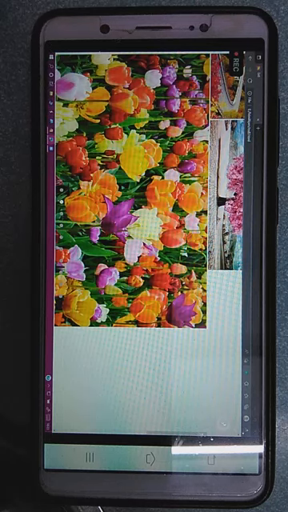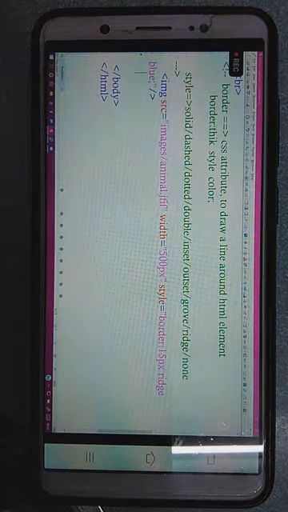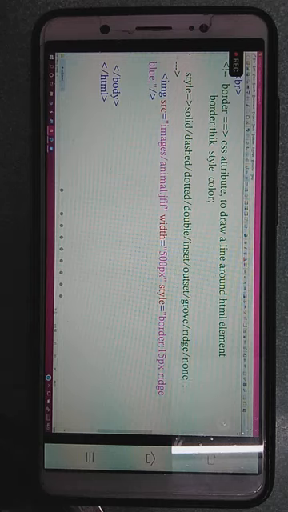So how to display that, sir? For that we have one more special option, that is border radius. That gives the curved edge to your 4 corners.